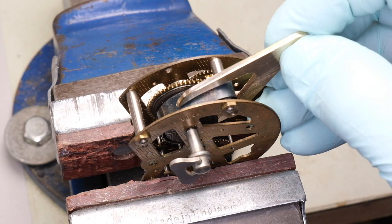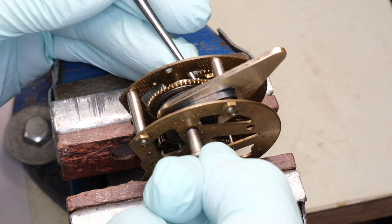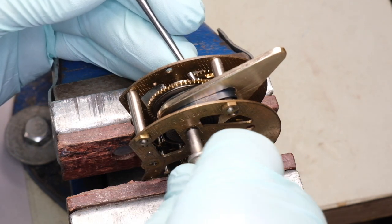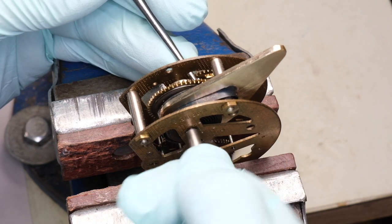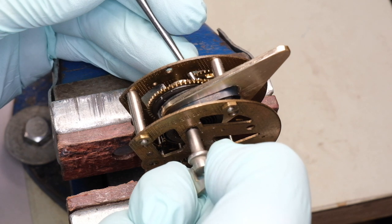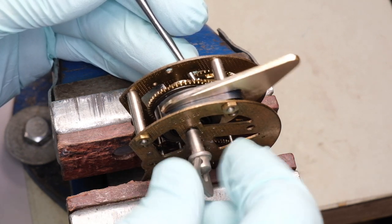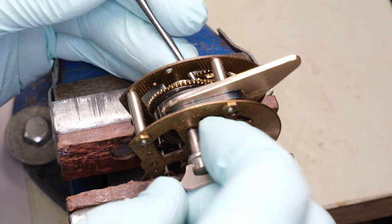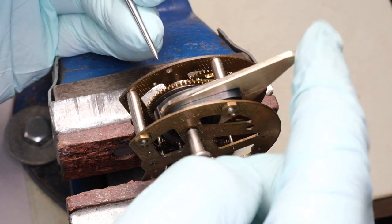So I put the movement in the vise gently, held between fiber jaws, and lifting the winding ratchet out of the way in order to release tension from the spring. So before you take the movement frame apart, it's really important to get all the power off the spring, otherwise you're going to have a bit of a mini disaster on your hands.